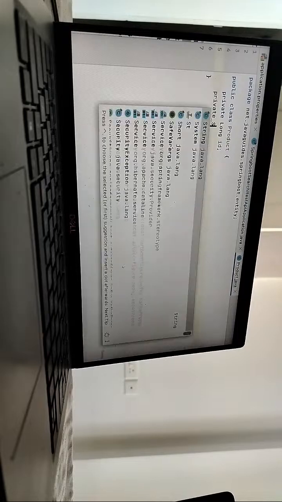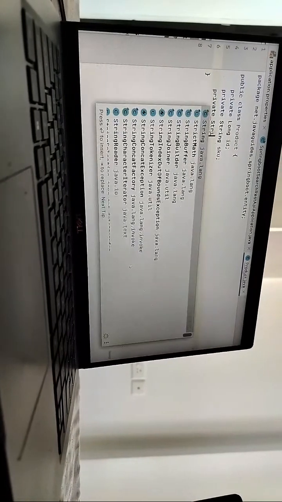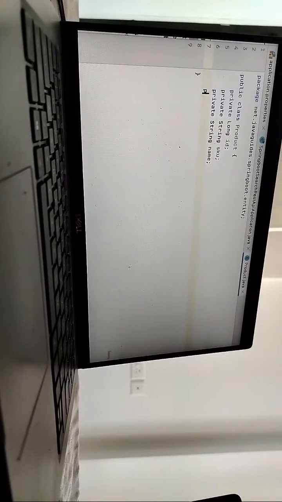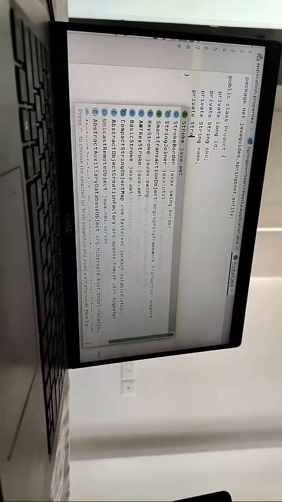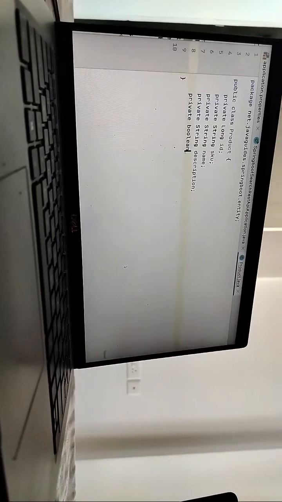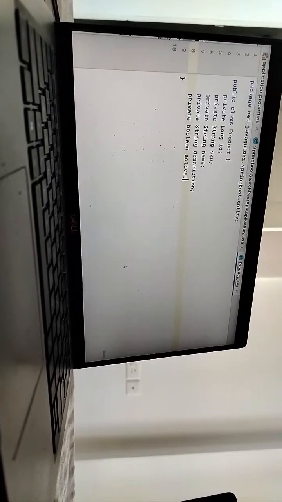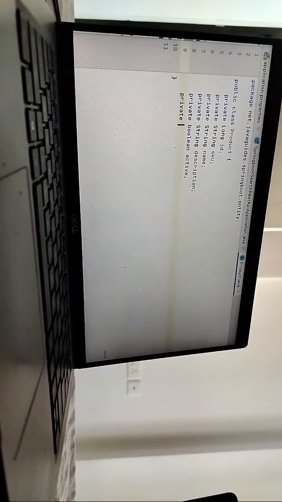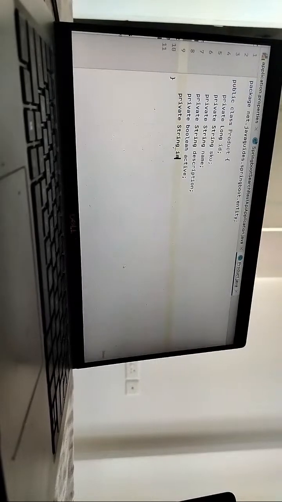Let's say private long id, then private String stockKeepingUnit, and then private String name. So this is going to be the product name, and then String description. Alright, and then private boolean active, whether the product is active or not, and then private String imageUrl, the product image URL.